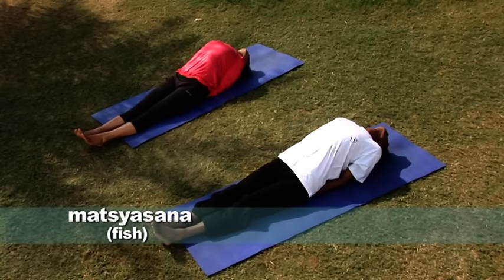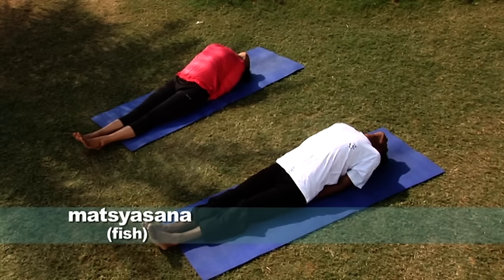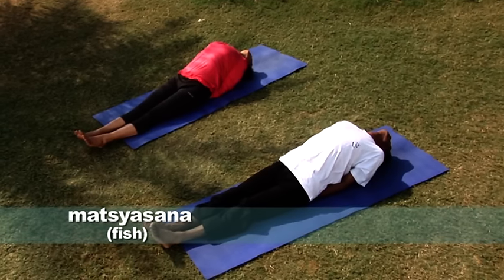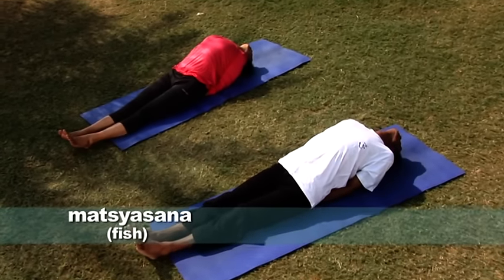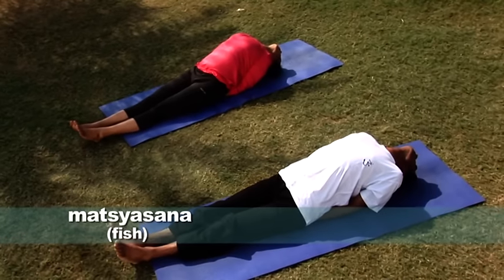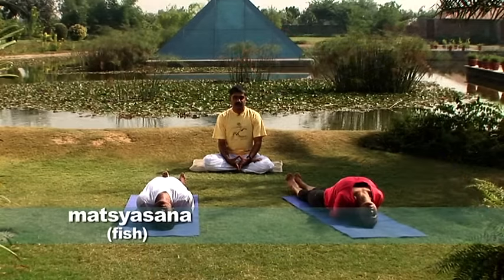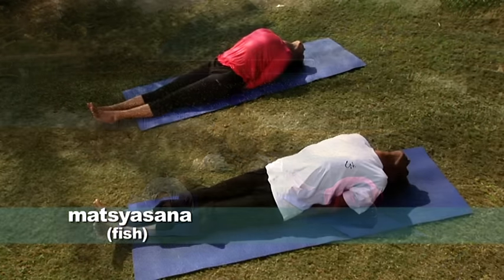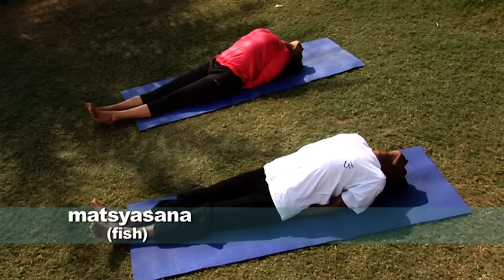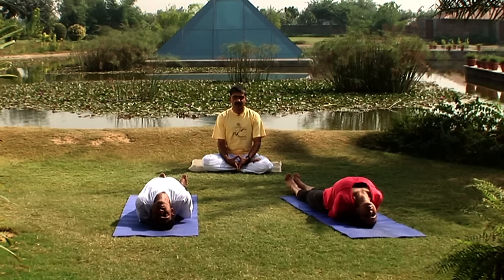Exhale slowly and completely. Be aware of the breath. The chest is wide open. You're able to breathe more freely with the lungs. A couple of more long, deep, comfortable breaths.